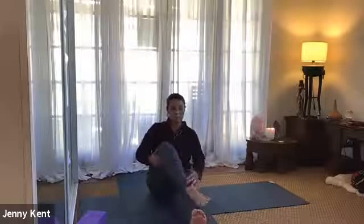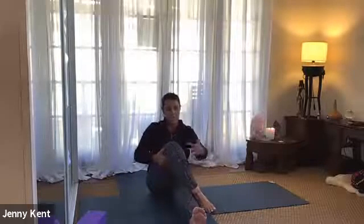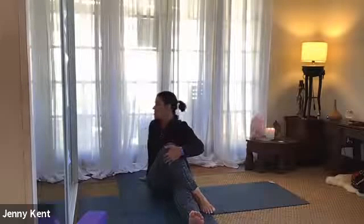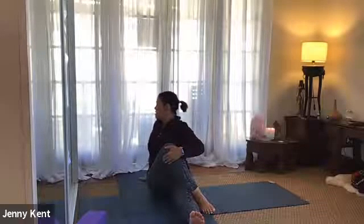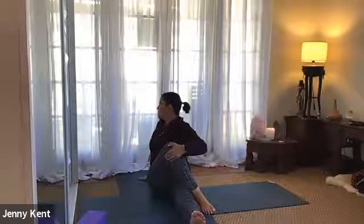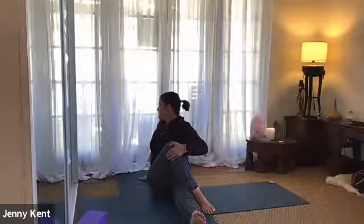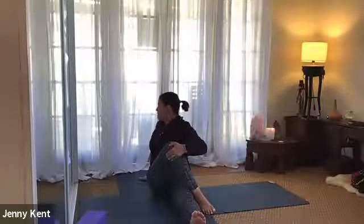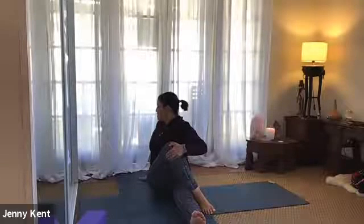So bring the right foot across. Left hand on the knee. Right hand behind you. And looking over your right shoulder as you twist your body around, take your gaze towards the back. And using your left hand to draw that right knee towards the left side. Three deep breaths here. Surrendering into the twist a little more on each exhalation.